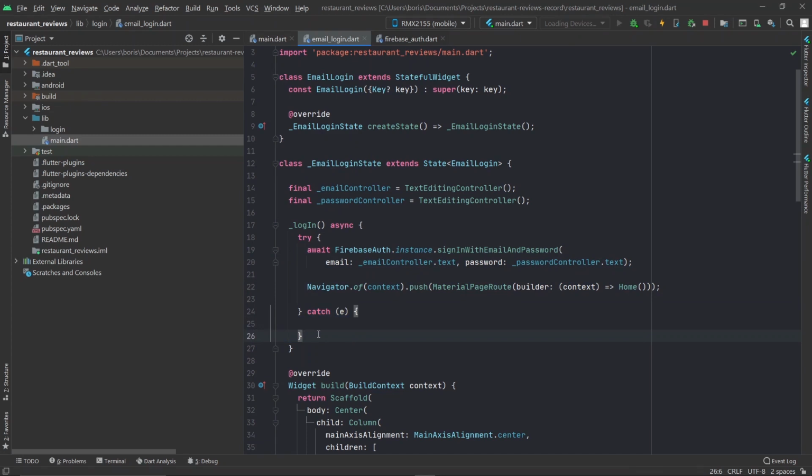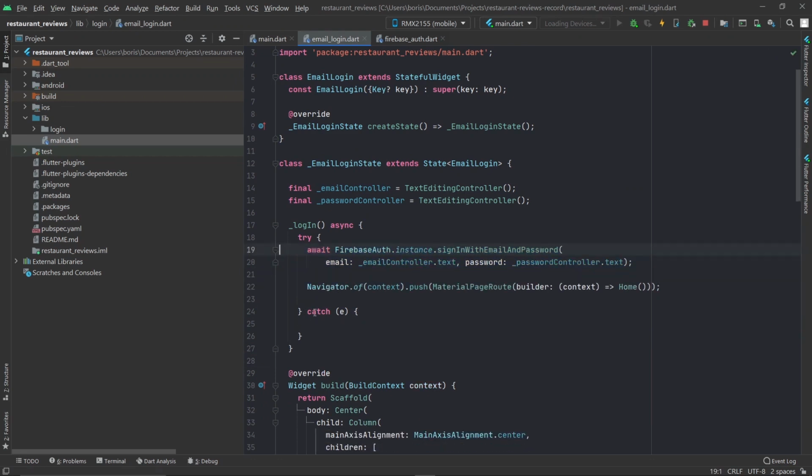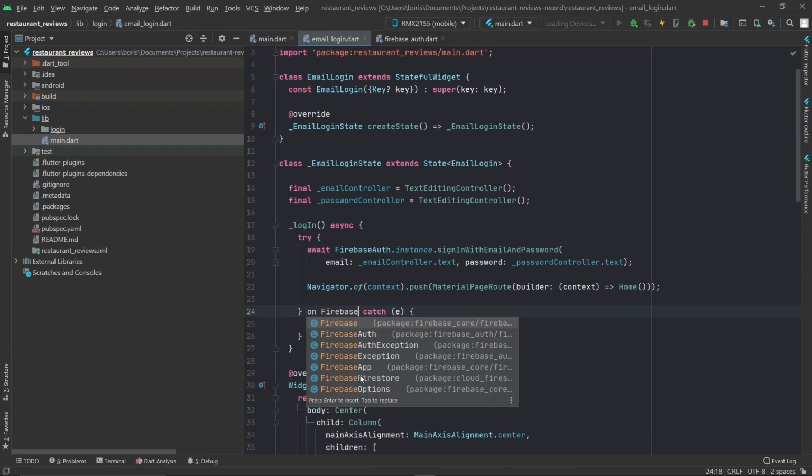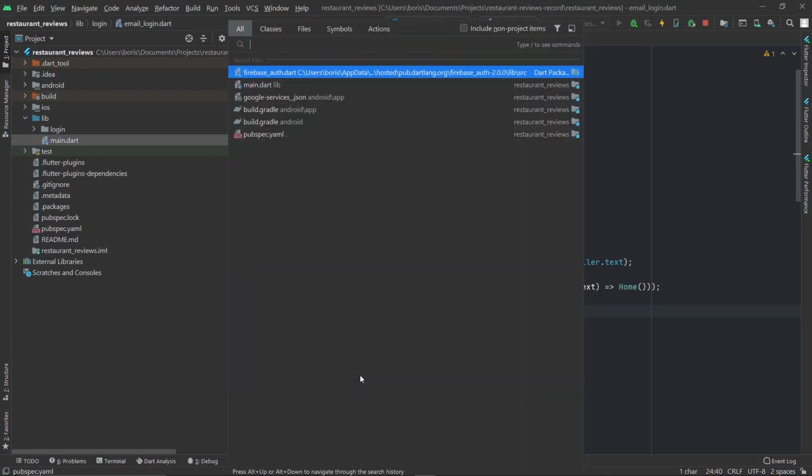And in some cases, that's maybe what you want to do. But most of the time, you should not be catching all of the exceptions. You should be catching the exceptions that you want to catch and you know what you're going to do with them. So for example, if I just threw some random error, this would throw an exception and it would be handled here, even though it has nothing to do with Firebase. So the way we can pinpoint a specific exception is we can say here before catch, on FirebaseAuthException catch, and then declare the exception.